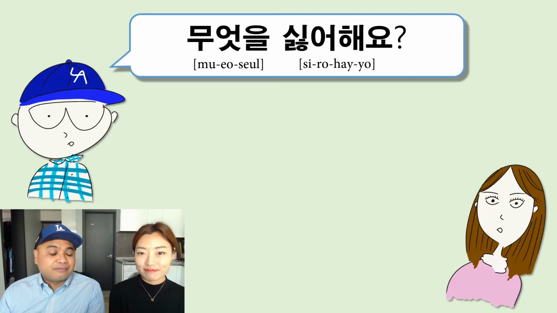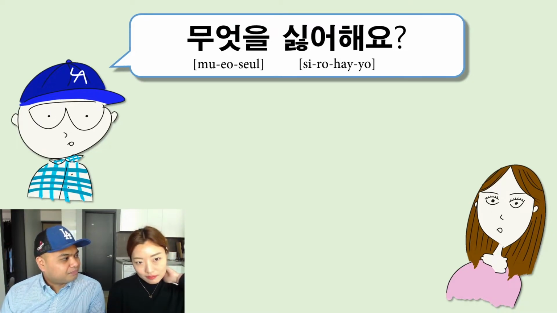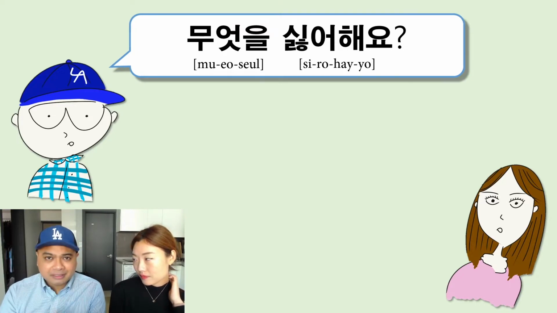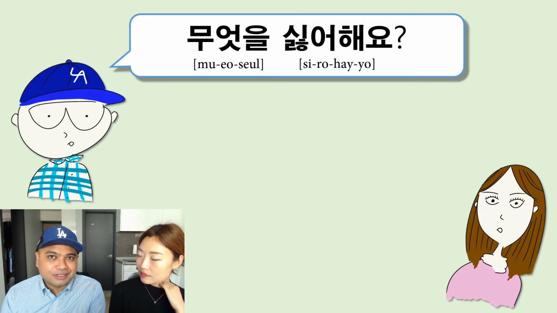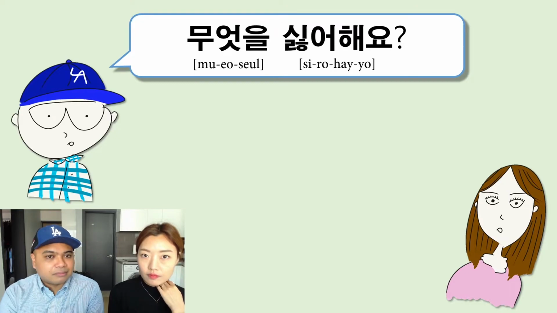All right. Now let's change the question a little bit. Instead of asking what do you like, I'm gonna ask what do you dislike. And dislike is 싫어해요. 싫어하다 is the base form. And 싫어하다 means hate or dislike. But I feel like hate in English is much stronger than dislike, so 싫어하다 can mean hate, but I'm just gonna say dislike.